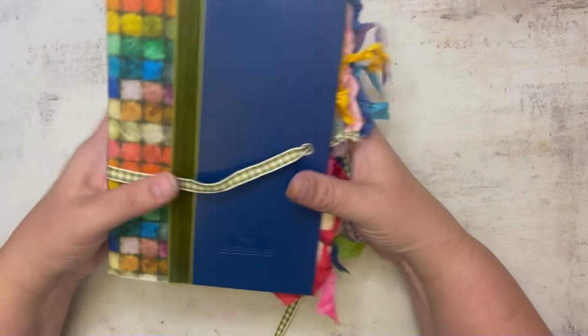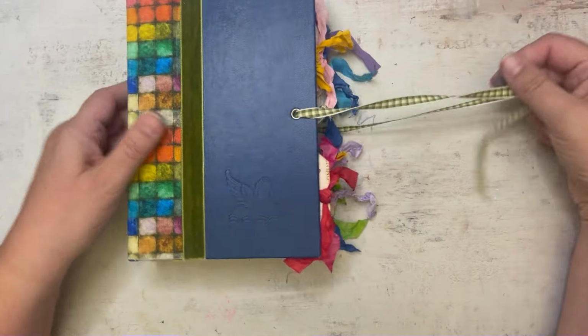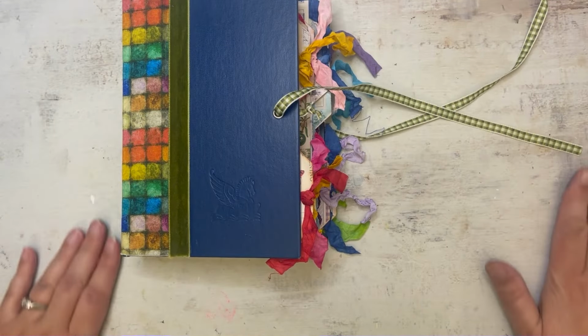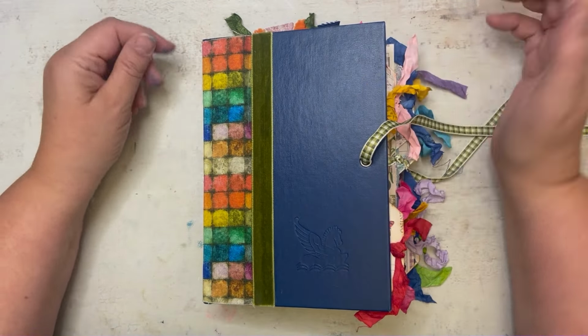Ta-da! Yeah, so I'm torn. I don't know. I was really thinking I was going to list it, but I'm not sure. Hopefully I wasn't off camera. I just realized the angle.